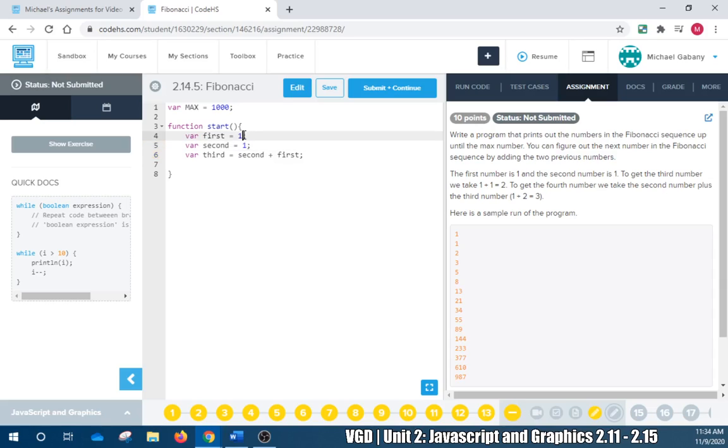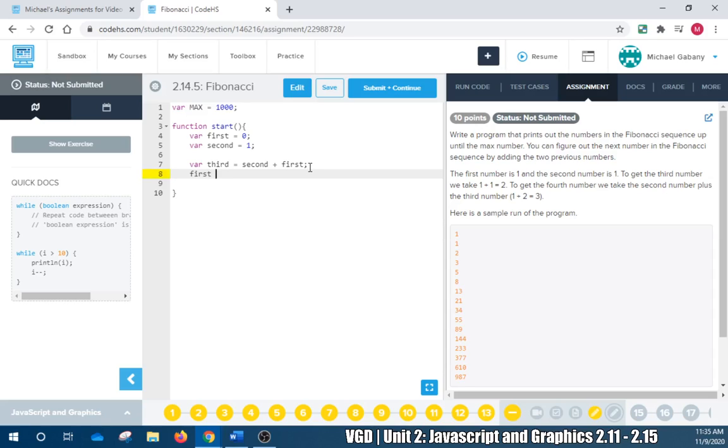Is that one 1 or is that one 0? Okay, so it has to print out. First thing it's gonna do is print out third equals 0 plus 1. 1. First and second are ever changing. They're gonna be changing. So every time we iterate, it's gonna go one step higher, which means after we iterate, first will now be the second number, the second will be the third, and that'll reiterate that way.